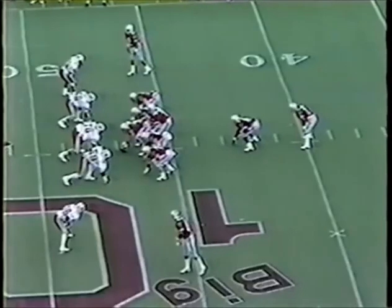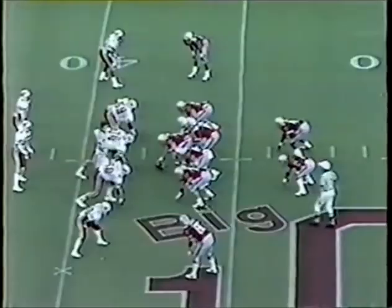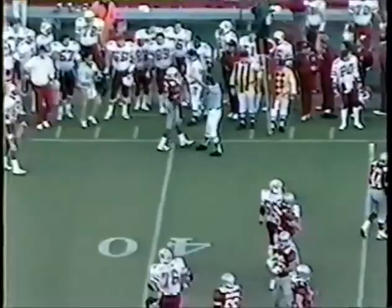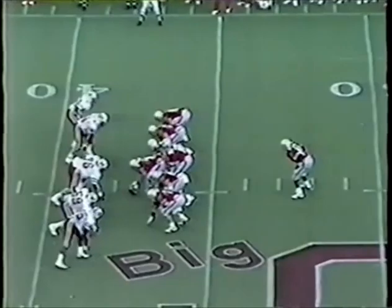Fifteen seconds to go — Carter catches it, the clock will stop at ten. Clock is running, seven seconds to go. Korsados slings it out of bounds and stops it at four. Bucks down to one play — three receivers to the left. Four seconds to go, Wisconsin leading by five, twelve to seven. Korsados unloads the high bomb down the field for Doug Smith — it is broken up.